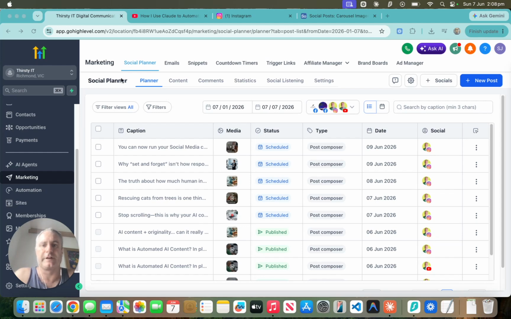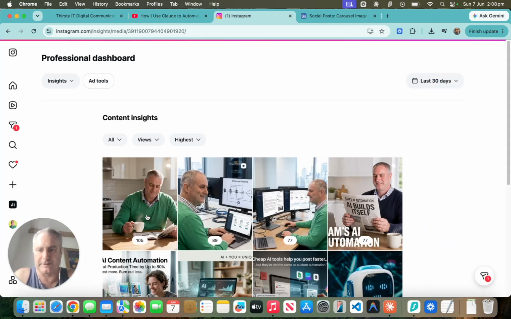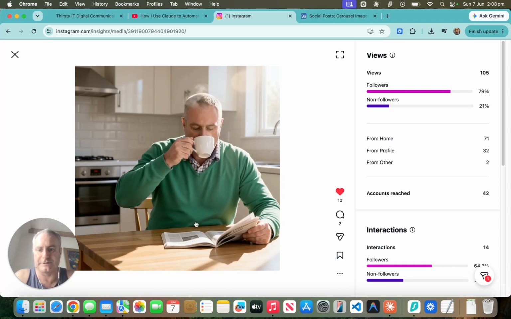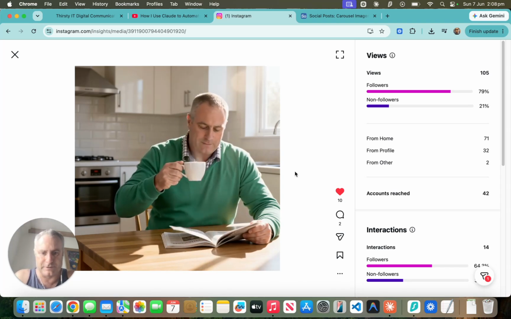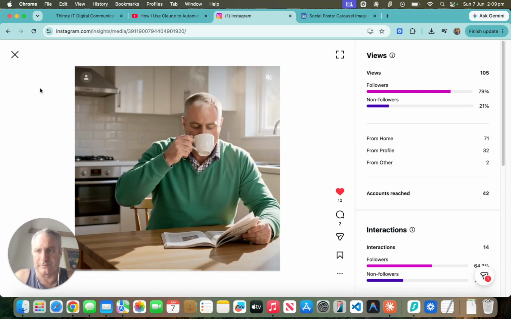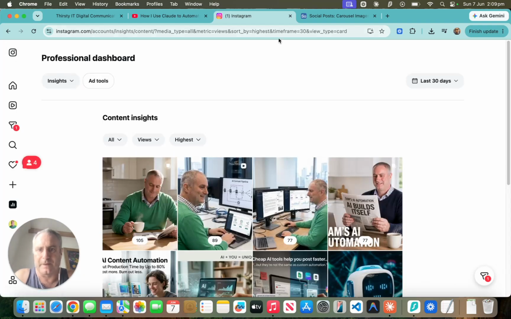And as I showed earlier, the end result is something like this. Say for example this one here, it's had a few views. We'll get into it if it'll let us load it. And it creates a post like this. For some reason it's not letting me show the remaining slides, but we can live without those for the time being because we're going to create some. And that creates interaction and engagement on social media.